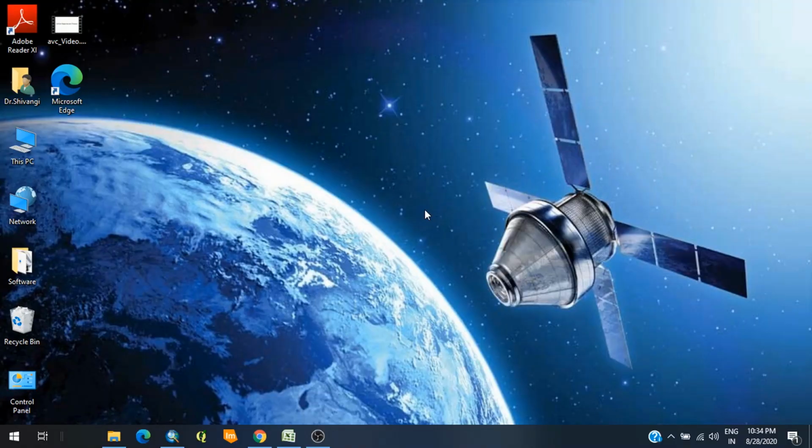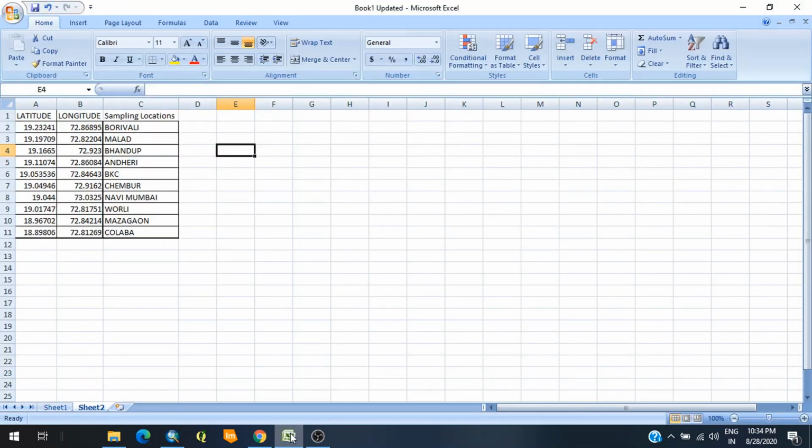Let us understand the concept of linking or importing GPS locations or coordinates to ArcMap. For example, during a research in some area, here in my case it is Mumbai city, I collected some samples and tabulated their GPS coordinates in an Excel sheet. So these are my sampling sites, and these are the coordinates, that is latitude and longitude, associated with each site. I just want to import all these points on my ArcMap. So let us see how we can do it.